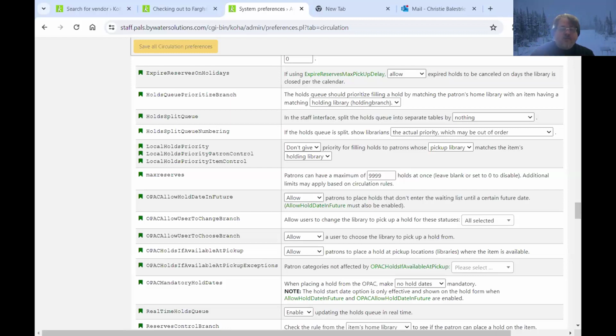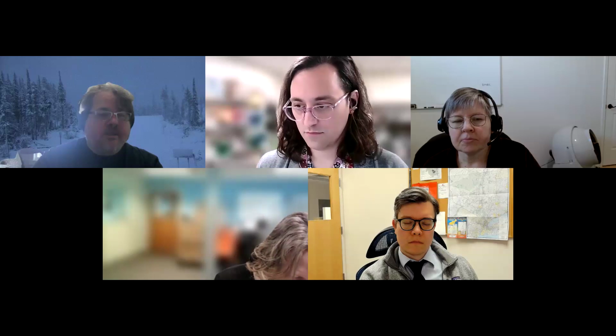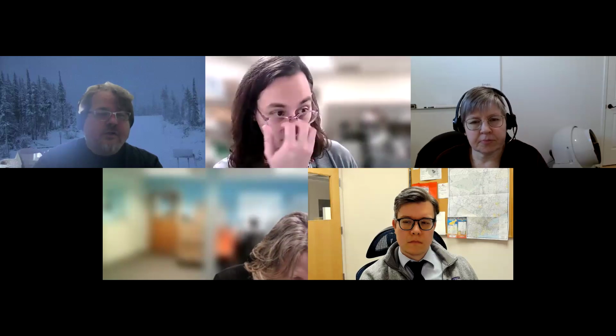When the holds queue is built, if that's set to home library, then the holds queue is going to assume that that Baser book is at the Baser library, and it's going to try and target that book to fill the first hold since it's available.